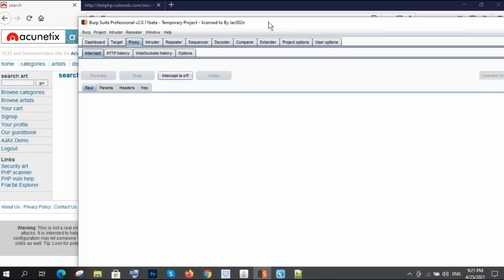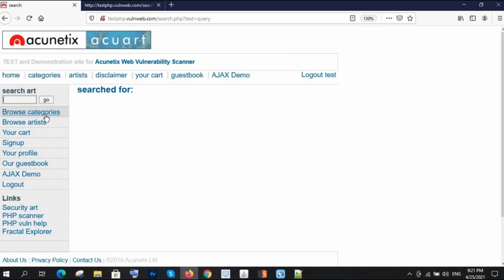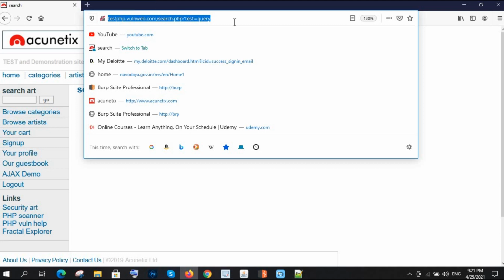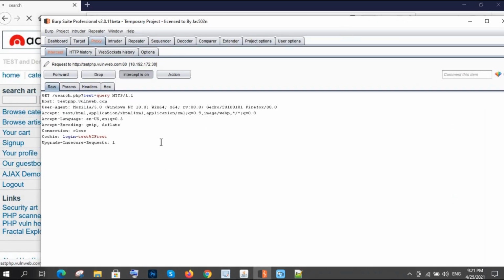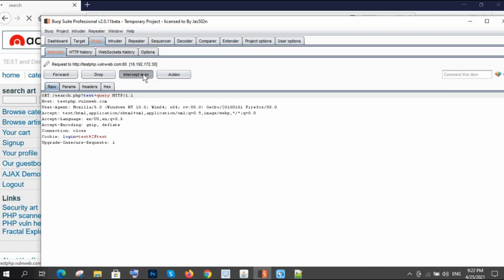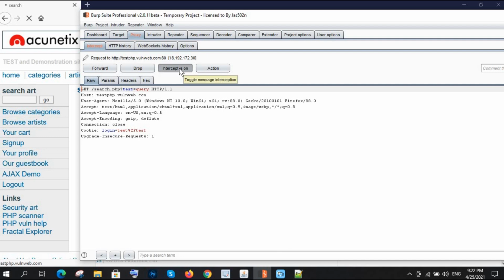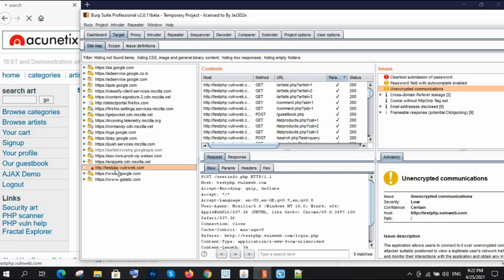So I'm going to crawl this. Proxy and intercept is on. I'm increasing the font. Now I'm just reloading it and I got the intercept here. So right click, scan, crawl. If you want to audit, you can also use crawl and audit, but I'm going to use crawl. Once you press okay, I'm just turning off the intercept and going to the target. See here, this one is scanning.